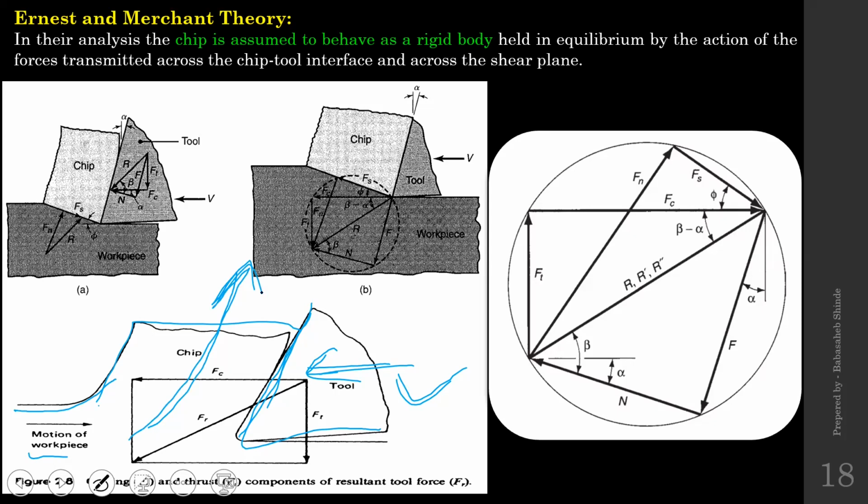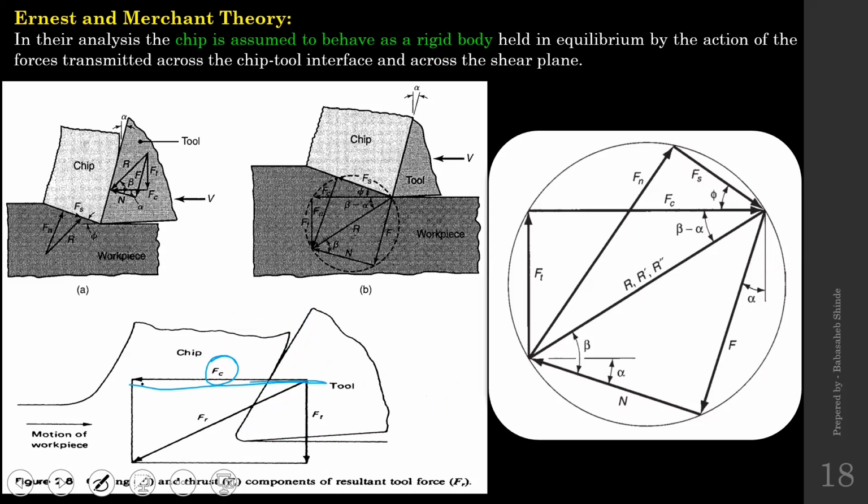There are two major forces acting on the cutting tool. This is orthogonal cutting, so two forces. The first one is the cutting force that will be acting in the direction of motion, and another will be a thrust force that would be perpendicular to the direction of cutting. Those two forces are there, and this is the resultant of those two, Fc and Ft. When you calculate the resultant of those two, it will lie somewhere here. Okay, so now these two forces, suppose I have measured.